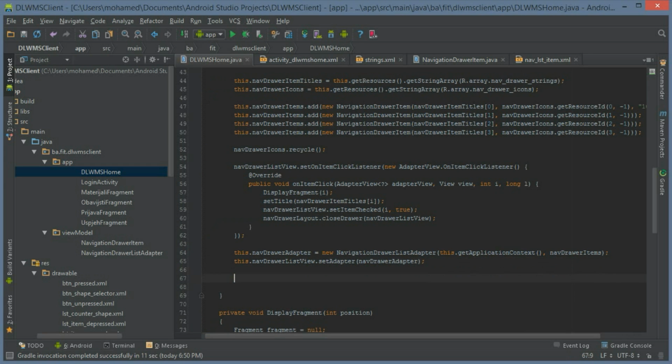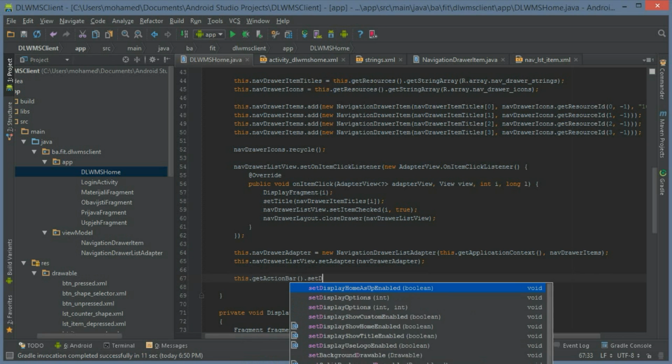Now we need to start setting up the toggles, which is going to be quite interesting. So this dot get action bar dot set display home as up enabled, because sometimes when you click home we're going to the home screen, or sometimes going up a single level in the UI, or not.